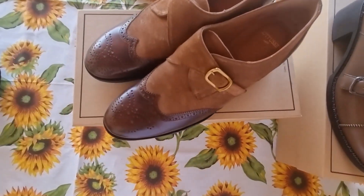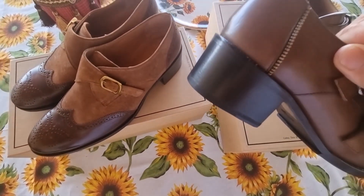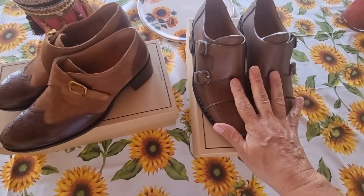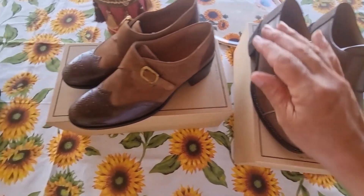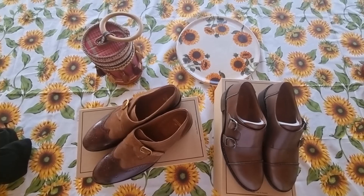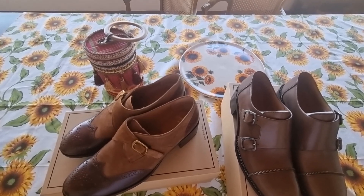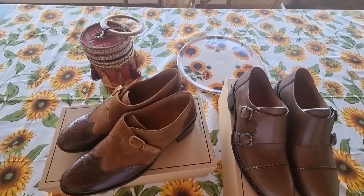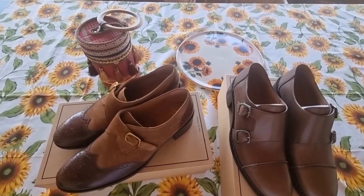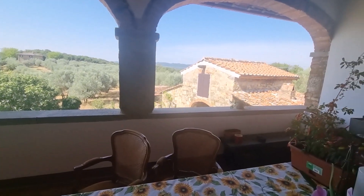Which one do you prefer? These are my favorite, but I went for the other pair too because of the zip — really unusual. Fantastic rubber sole; these are definitely an everyday shoe, suitable for summer, autumn, and spring. The honey color is very versatile — it goes with everything. You could wear these with capri or palazzo trousers or skirts. You really want the shoe to be noticed — try mustard socks or olive green socks, like those olive trees you see in the Tuscan landscape.